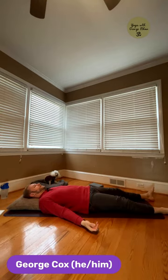But for now, allow yourself time for stillness and quiet. And I'll conclude in a moment. Remember to allow your breath to carry you from moment to moment. And when your mind begins to wander, return to that breath.